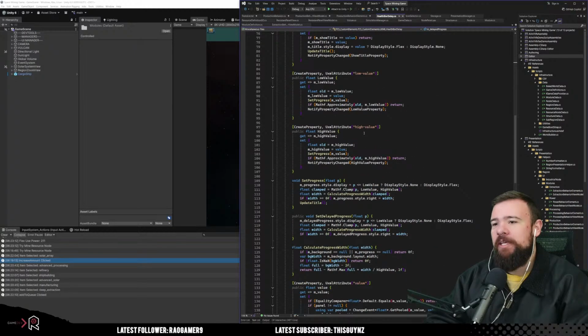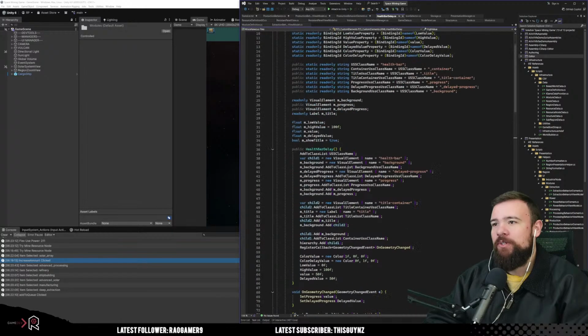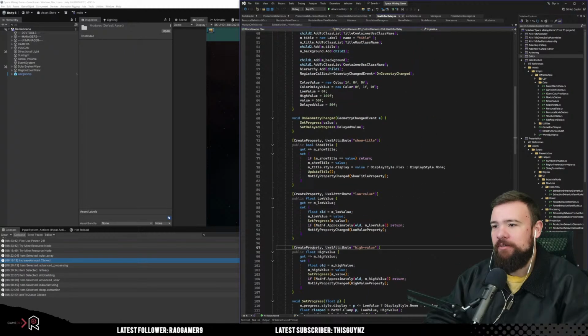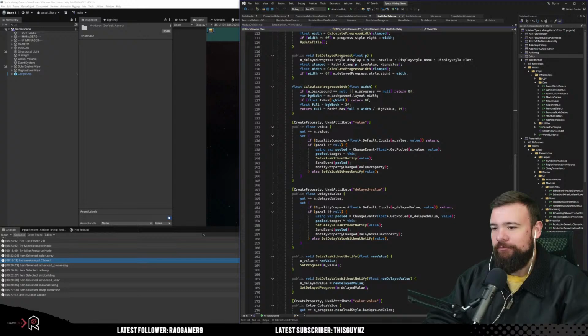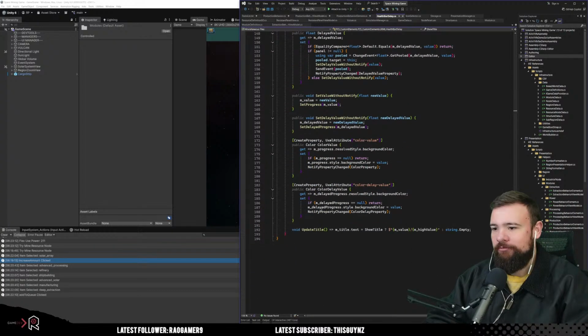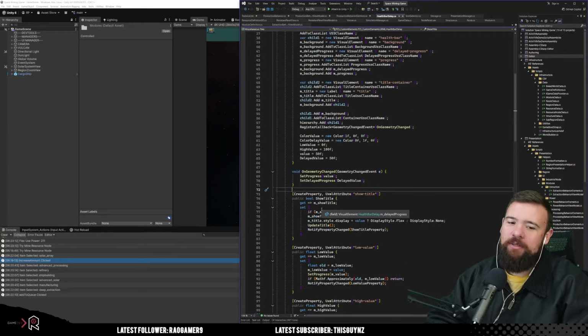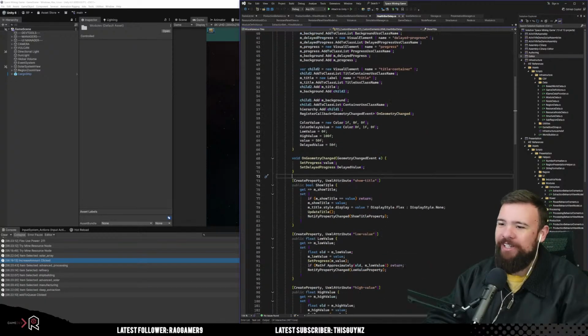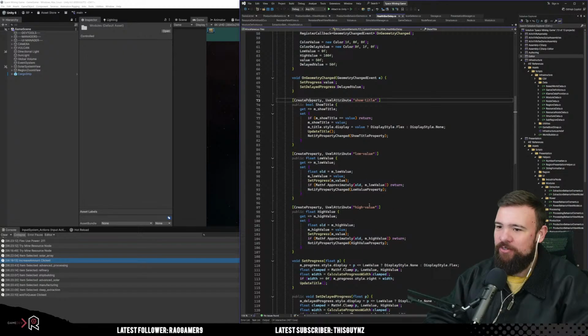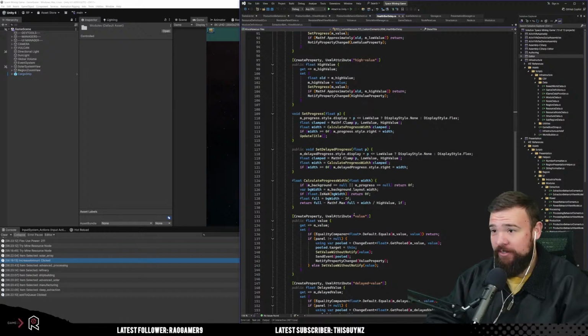Okay, but in the... I also don't know what you're doing here. Create property. I'll have to put all of this in ChatGPT and ask it, what does this mean? How does this work? Because it seems useful, but I don't understand it. I don't know what I'm looking at.